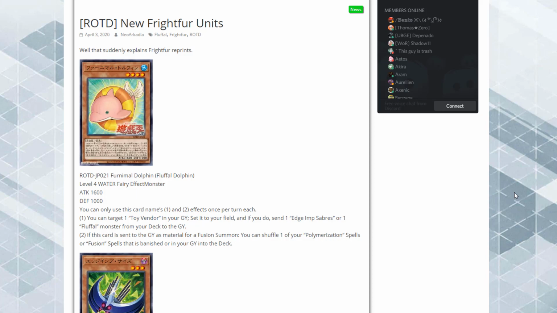So with this, obviously you have a way to get Toy Vendor back. That is something that's really going to come in handy for FLUFFALs. Being able to get Toy Vendor is automatically a great effect for this. And you even sort of get a Foolish Burial sort of effect too from this card, being able to send Edge Imp Sabers or one of your FLUFFAL monsters from the deck to the graveyard.